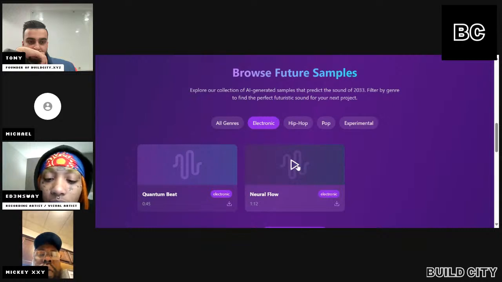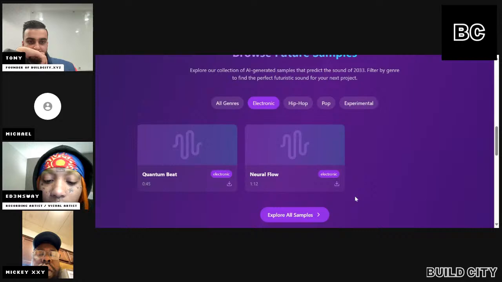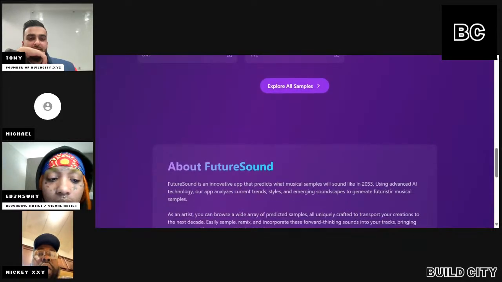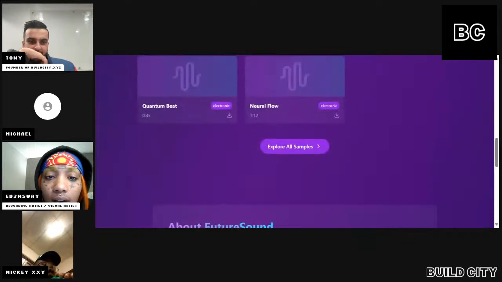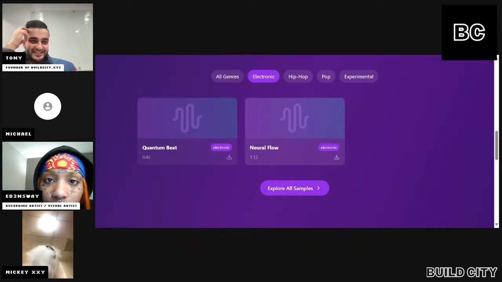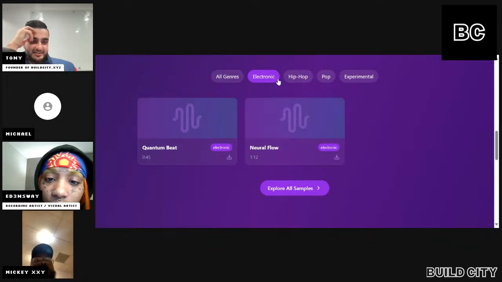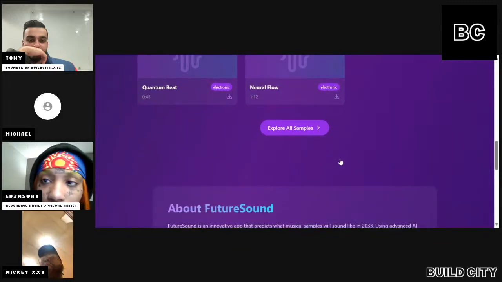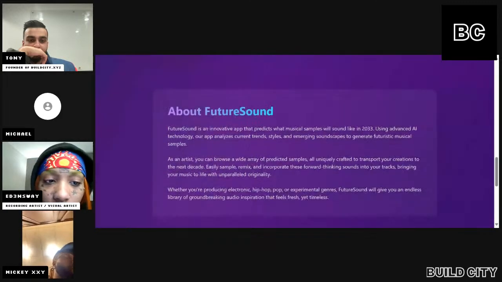I guess you're able to download these things too once you listen to them. I don't know where it's coming from. What was the idea again behind that? If this app was up and running, you would be able to listen to a bunch of things in the library and download them so you could use them on songs. Producers could use them to create beats.